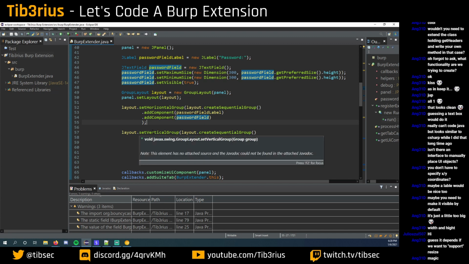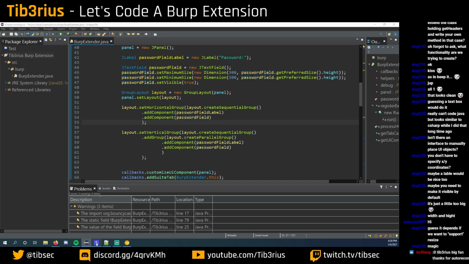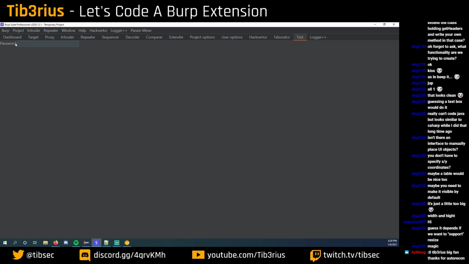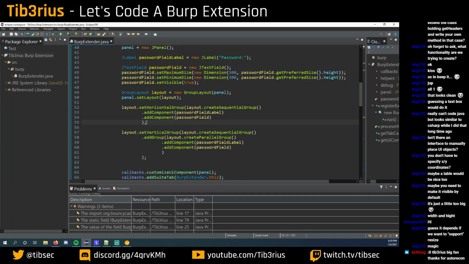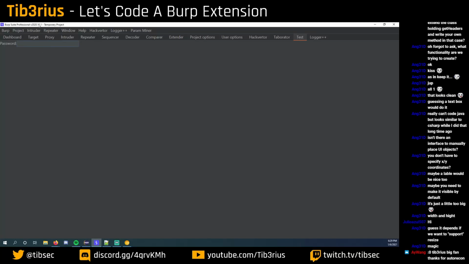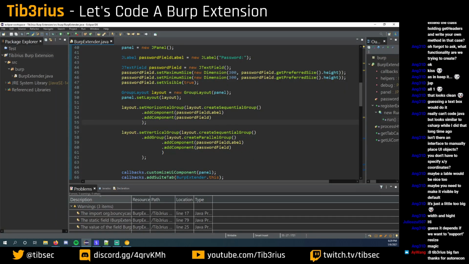That's the easy one. Now, for setting a vertical group, if you think about looking at it vertically, if you go down, you're hitting both the label and the password field at the same time. So they need to be grouped together. And so that's what this parallel group is. They're parallel because when you're looking at it from a vertical point, these are parallel to each other. Okay. So honestly, play around with it. It makes so much more sense if you just mess around. But yeah, it's a super powerful layout. It's actually what, if you go into an IDE that has a draggable layout thing, it's what that uses, I believe, mostly. And it's just really, really nice.